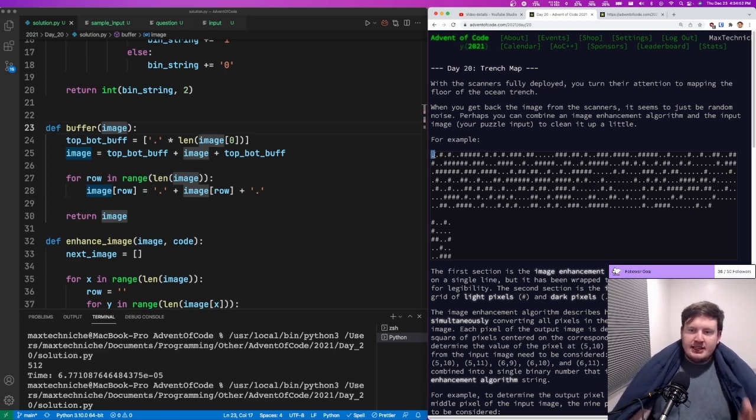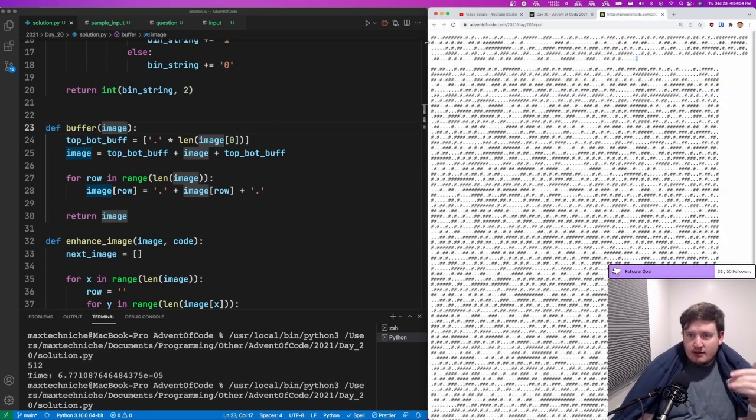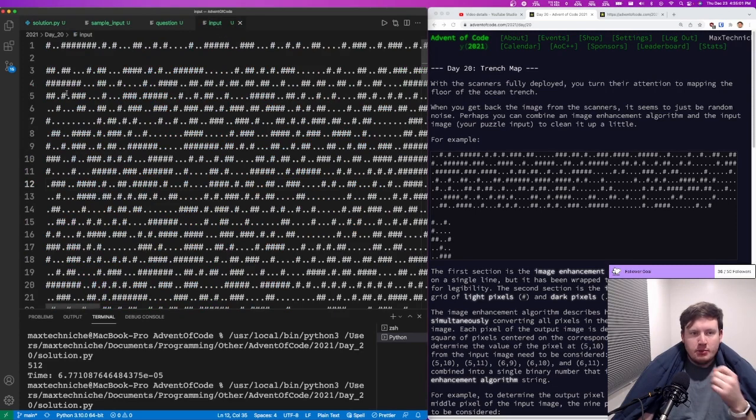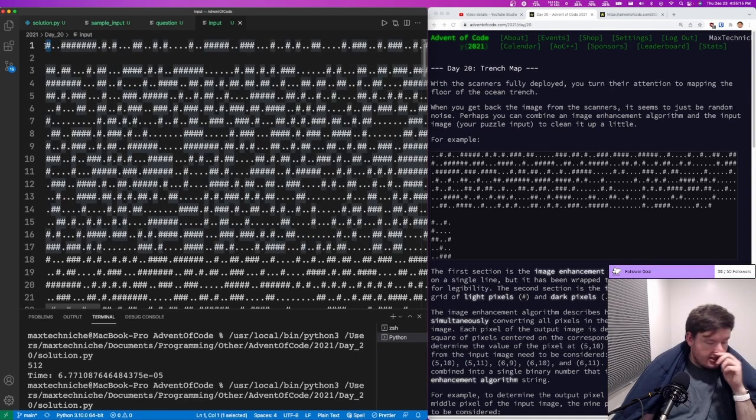The first bit is bright, like a pound. And so when I go through my input, if every single pixel within that 3x3 grid is dark or a dot, then it becomes a lit pixel.